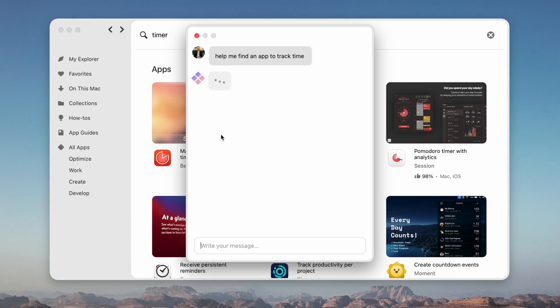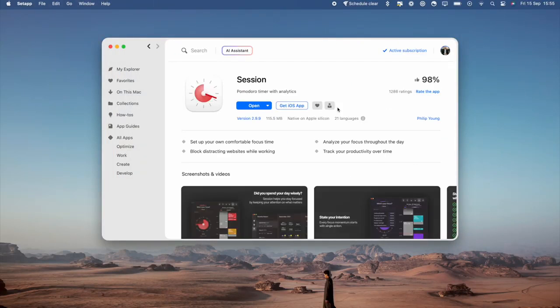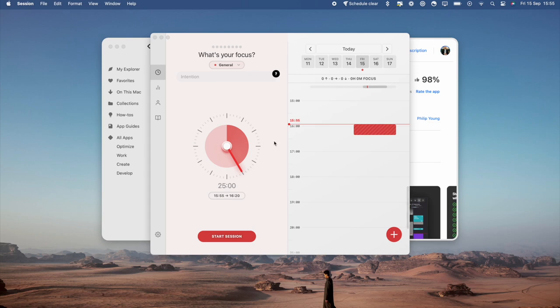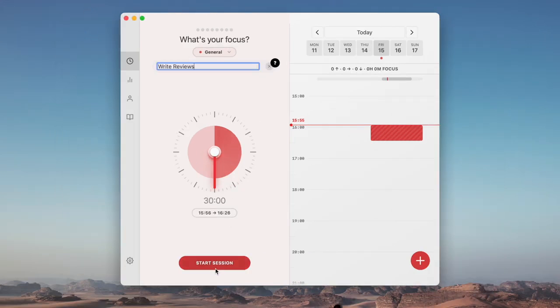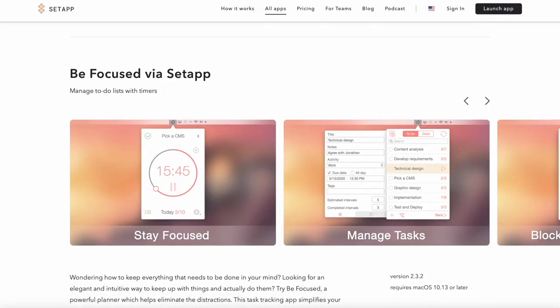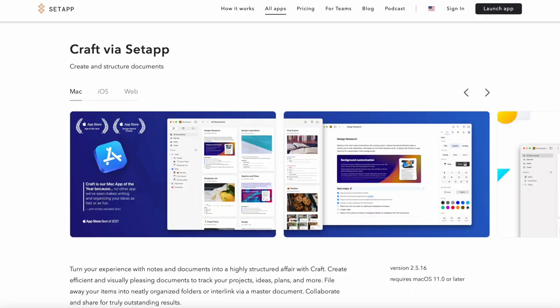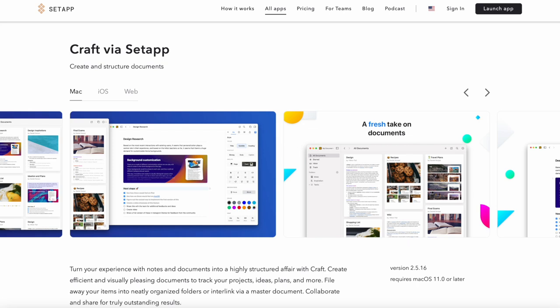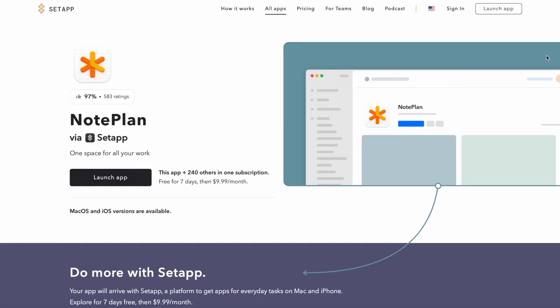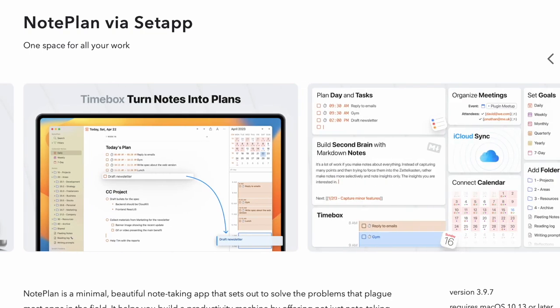So the AI function's fairly new, but it's actually really powerful for that. There's also some really neat productivity apps on here. I want to dive into five of my favorite ones. Session is a really good example of a great timer application. Be Focused Pro is another one of those, but focuses much more on the Pomodoro technique. MindNode is great for visually mapping things. Craft is a well-known documents application. This is skinned down a little bit more than for SetApp. And Noteplan as well, which is great for tasks, calendar and notes, for managing them in Markdown.